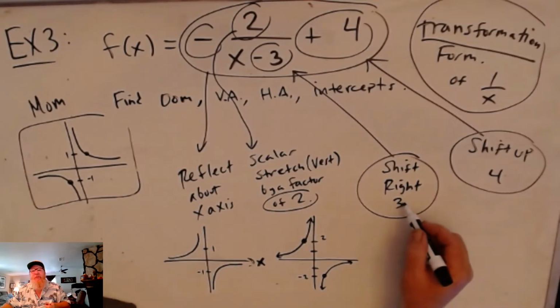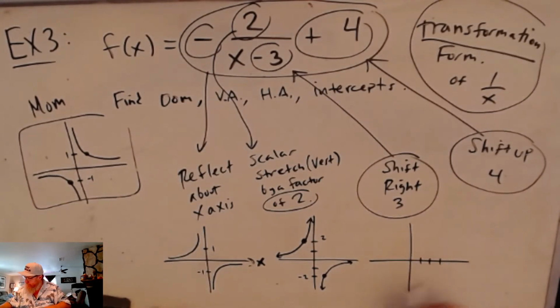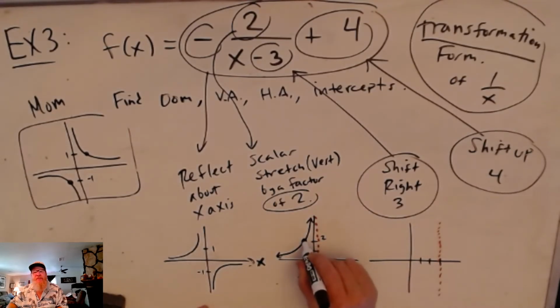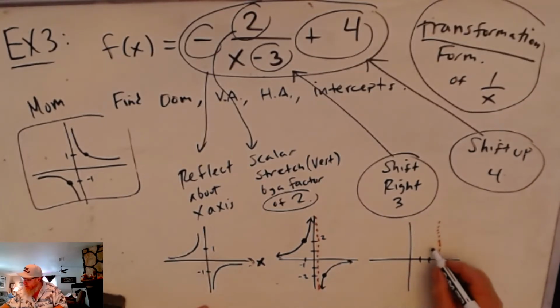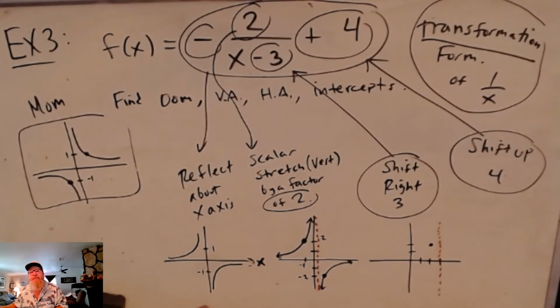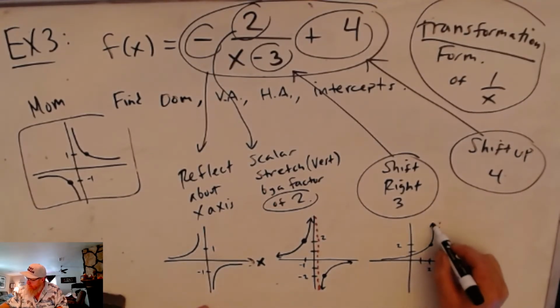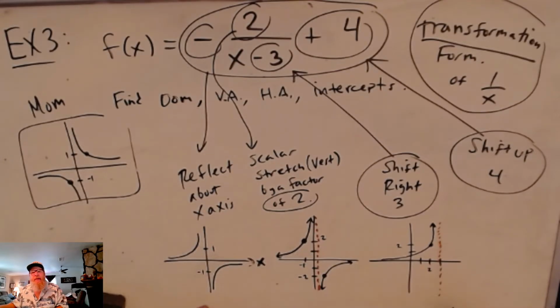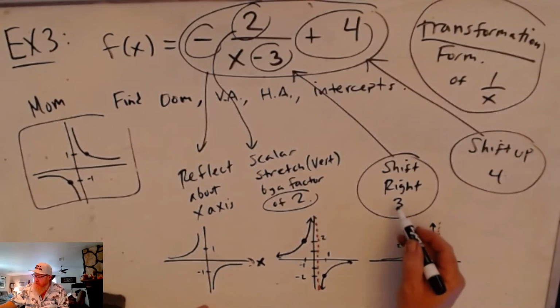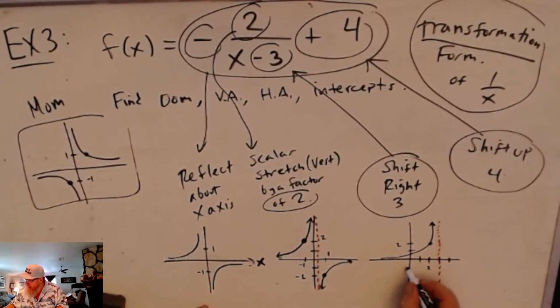All right. And now we're going to shift it right 3 units. So now this asymptote that used to be right here is now over here. So this dot that used to be at negative 1 and 2 is now at 2 and 2. Okay, so that's 2 and that's 2. And then this dot that used to be at 1, I know my asymptote should be on the line, but I drew it off to the side so you can see it. So this used to be 1 and negative 2 before the shift. Now it's going to be over here at 3 and negative 2. So down here like this.